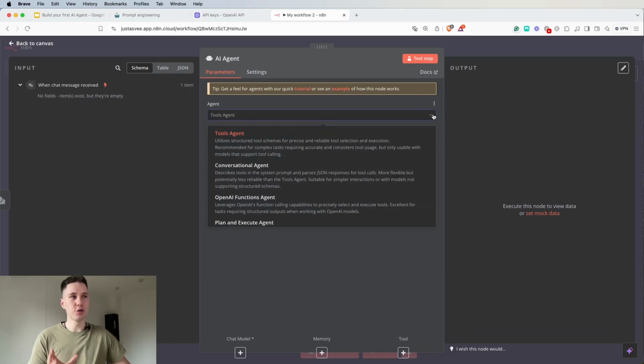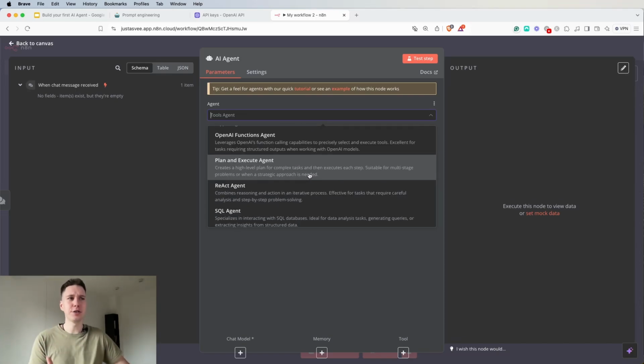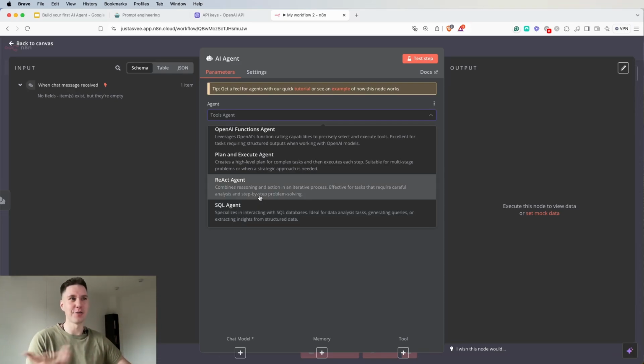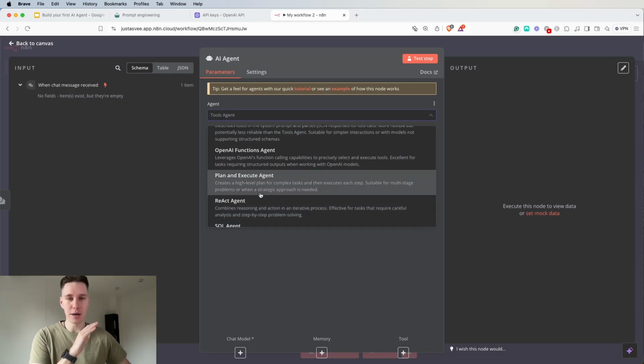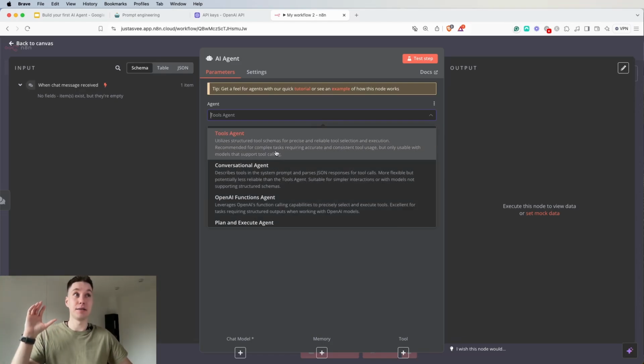If I click on the drop-down, I can see a variety of different agents. There's conversational agent, OpenAI functions agent, plan and execute agent, ReAct agent, SQL agent. And you might think, wow, I told you this was not going to be overwhelming, and yet it is already. To be completely honest, you can get most of your tasks done with the tools agent.